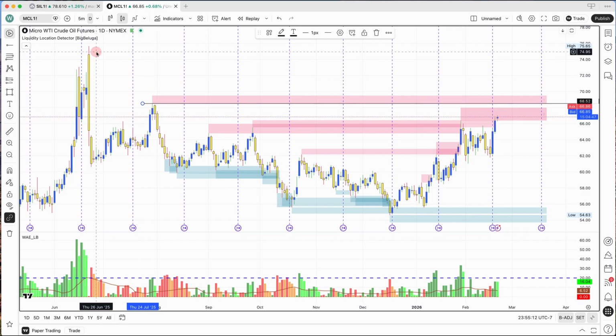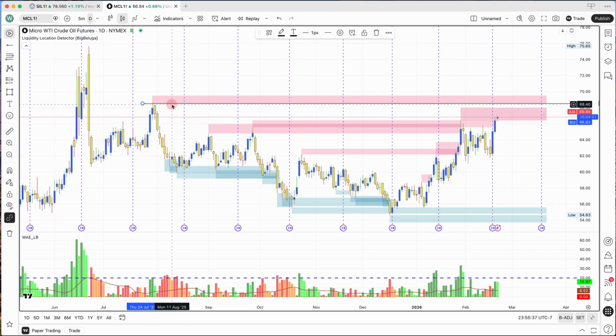Now you'll notice I'm on the day chart. It doesn't matter. I'll leave it on the day chart for demonstration purposes. It's not a big deal. I do not trade the day chart. I will reference the day chart to see what's happening in the macro view, just to give me a market bias. But I digress.